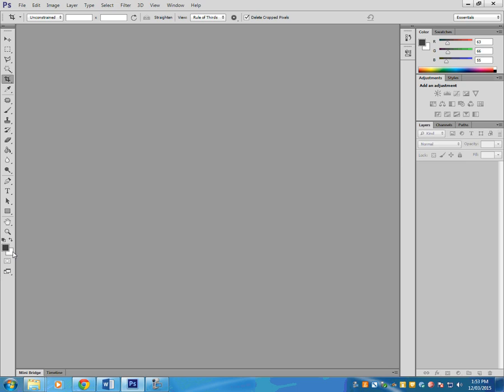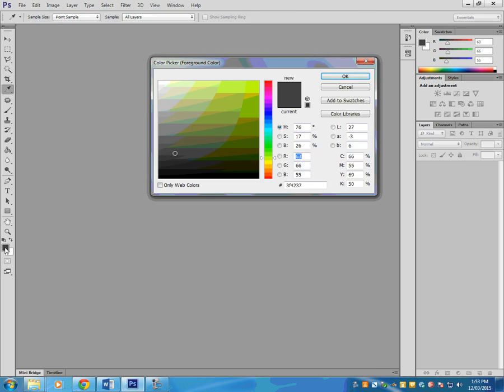And then you've got your colour swatches. It's a little bit different to Illustrator. Illustrator had a fill colour and a stroke colour. This has got a foreground colour and a background colour. If you just click on it, you'll get this colour picker up, and you can click anywhere on here and then somewhere in this section to choose the colour for things. If you're doing a particular colour and you've got the values of it, like RGB or CMYK, they show up here and you can add those as well.